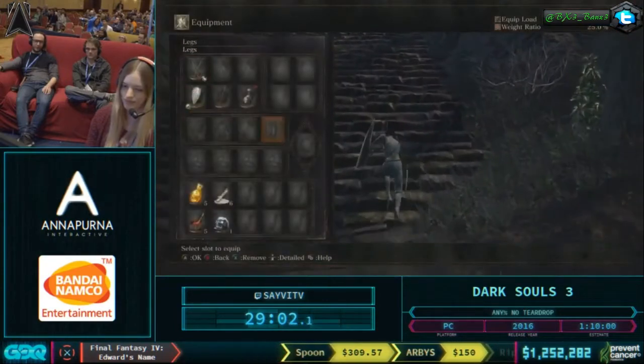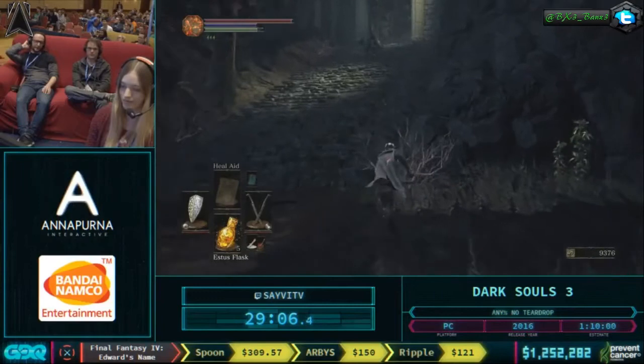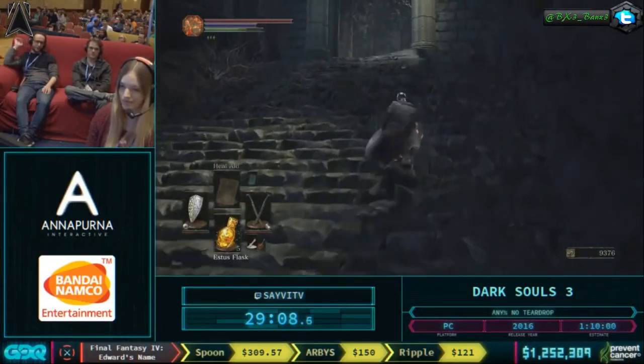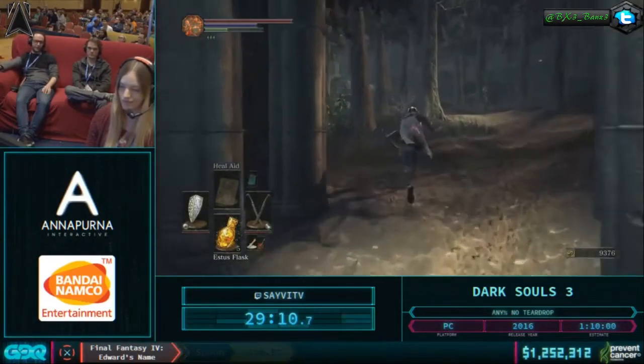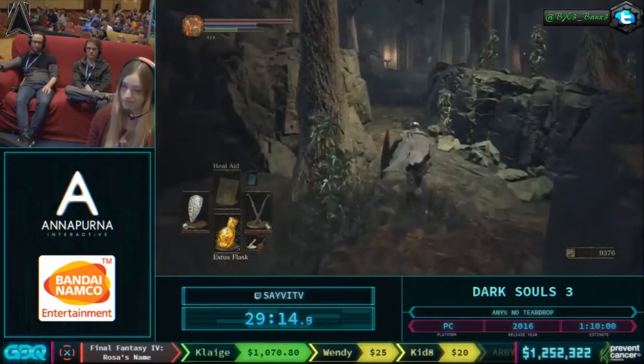So we just picked up the Herald Armor. The Herald Armor is useful because it slightly gives more physical resistance, which is just going to be a bit more useful than the Assassin Armor. Plus it has a cape, which is cool.